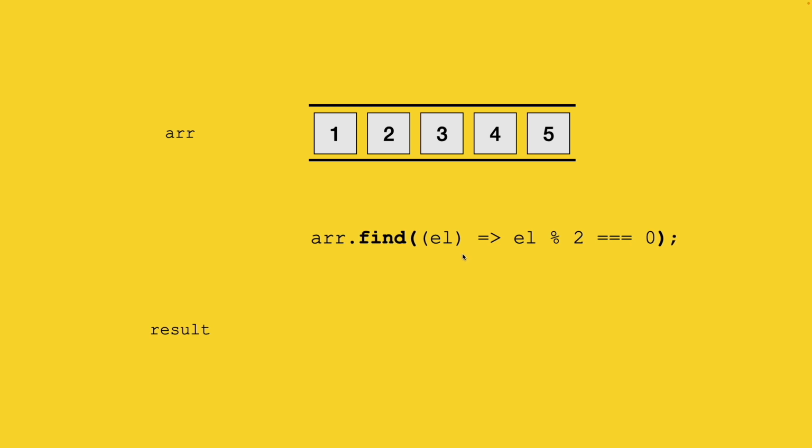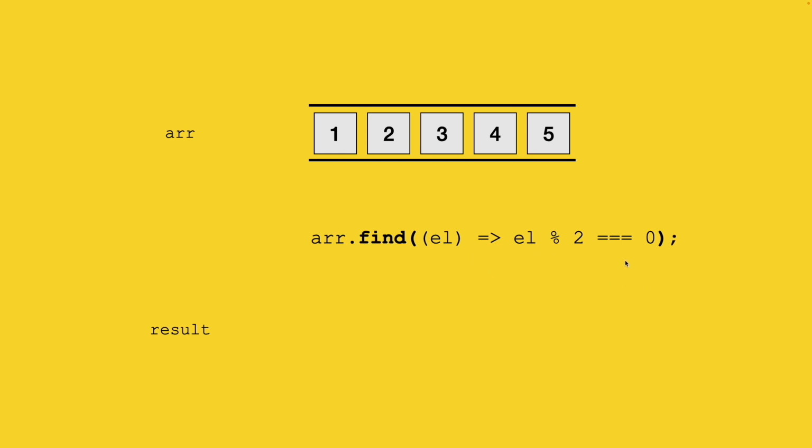So let's start execution for this predicate from left to right, because find performs the execution on elements from the left side to the right side. It will first get executed for the element 1. But this predicate function will return false because it's not an even number. Secondly, it gets executed for this element, and now in this case, my predicate function will return true.